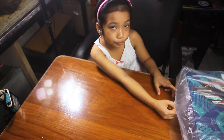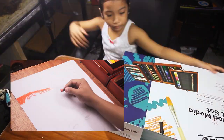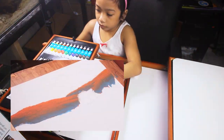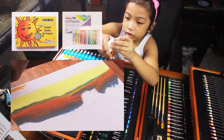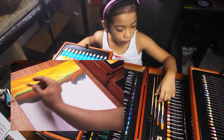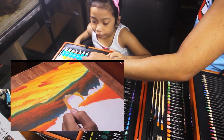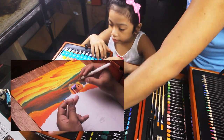The best way to test this is through creating an actual artwork. I created a mixed media artwork using these art materials, and the oil pastels weren't performing as well as other student-grade alternatives like the Kraypass Junior Artists or the Pentel oil pastels — I found it hard to create layers without scraping the underlayer color. There are 54 oil pastels, but some of them are almost the same color. The acrylics and oil paint, however, work just fine.